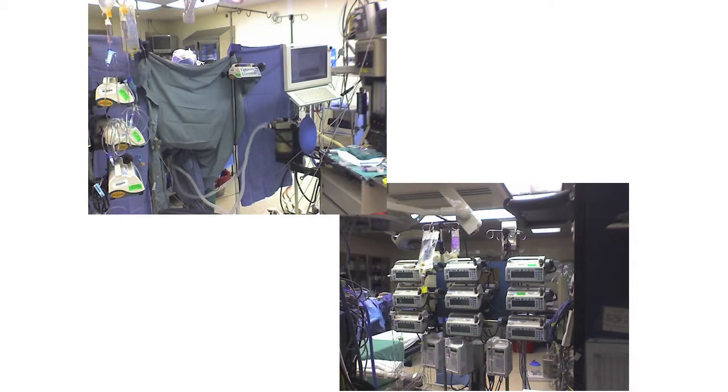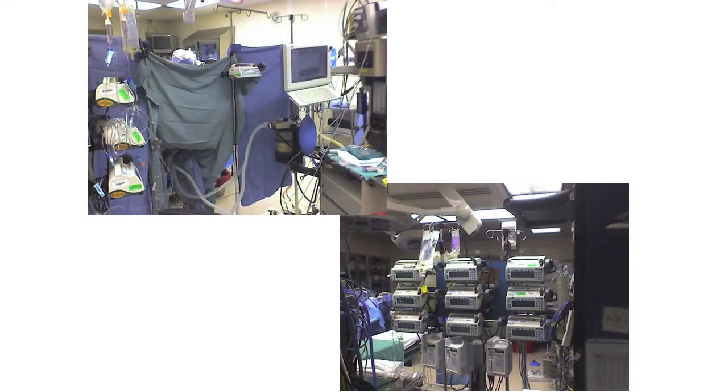Some other views. So you say, oh, but medical device vendors are selling us solutions. There's an enterprise solution. We now have data. We have information. The problem is they're proprietary. But if you look at these two pictures, these are infusion pumps for one patient. None of these pumps actually talk to each other, and there are three different vendors that sell these three infusion pumps, so there's no way that they're ever going to talk to each other in the current system.